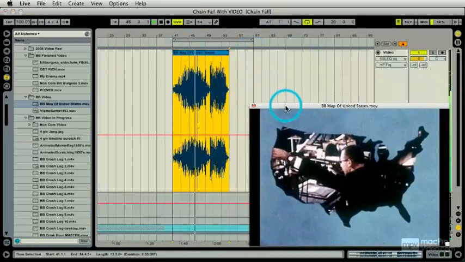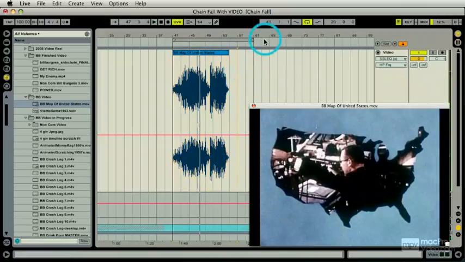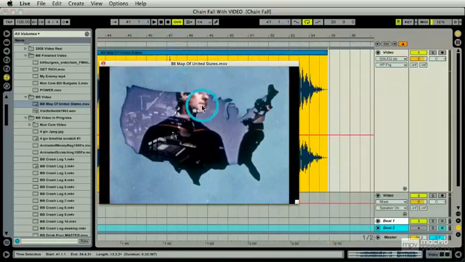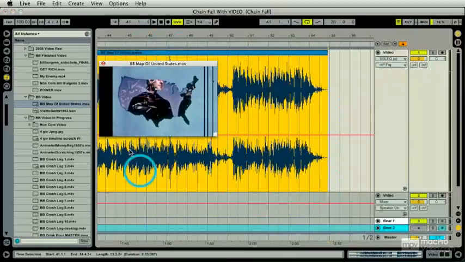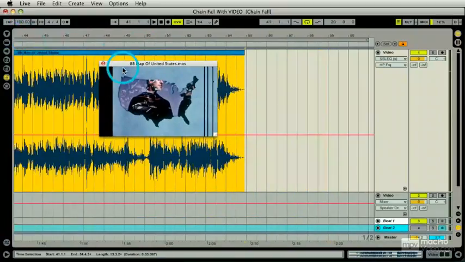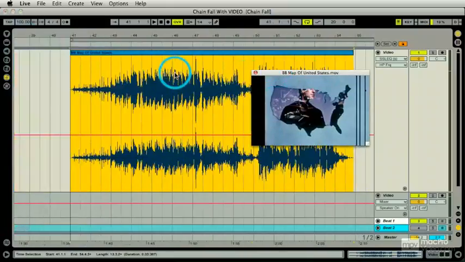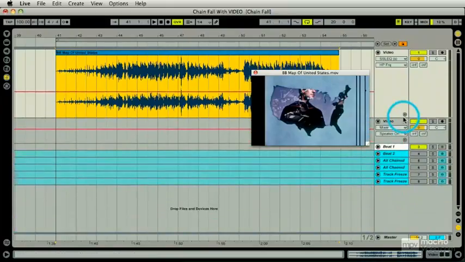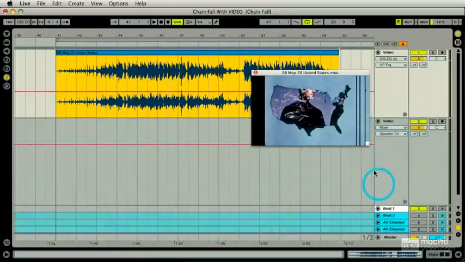Okay, so video's cool. I can split this, do all the typical edits and everything on this that I would. And I can also, let me just get this out of the way a bit, take this off. I can also stack video. Here's what I'm talking about. Resize, come on. Here's what I'm talking about. I have two tracks of video.